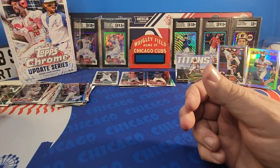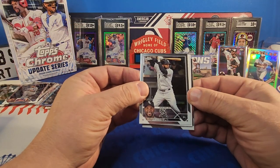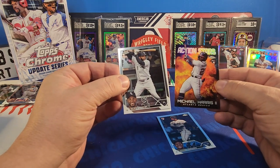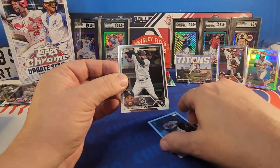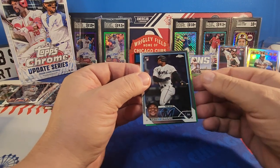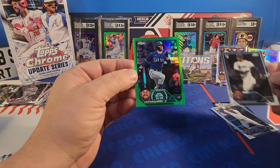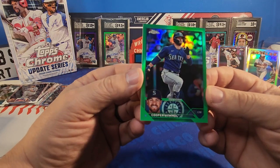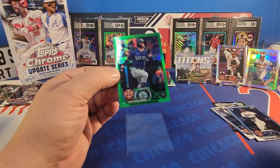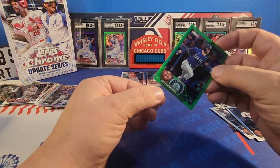Now, let's get to the good stuff we've all been waiting for. So, I think I just saw part of that. Xavier Edwards. Michael Harris on the Action Stars. Got Elvis Andrus on the front. Let's do a... Well, that's a green. It's going to be... Not a rookie. Cooper Hummel. So, not the greatest name there, obviously. But that's a green. Should be out of 99. 17 out of 99, so got a green.